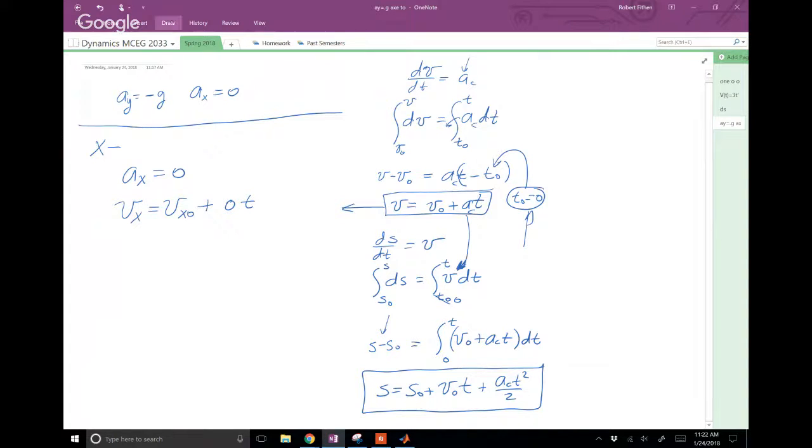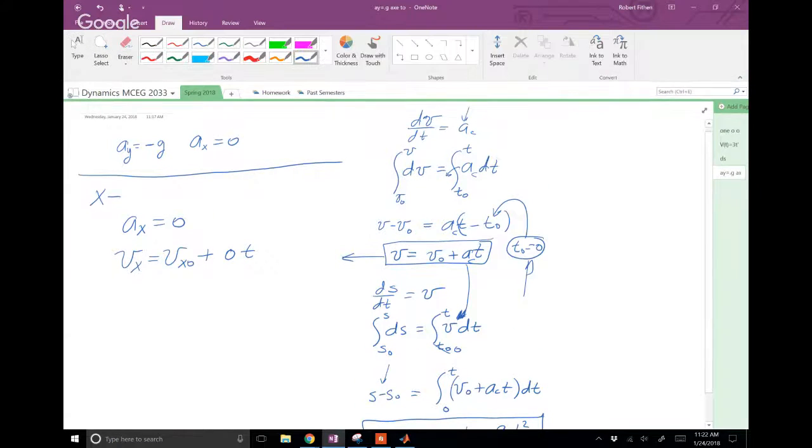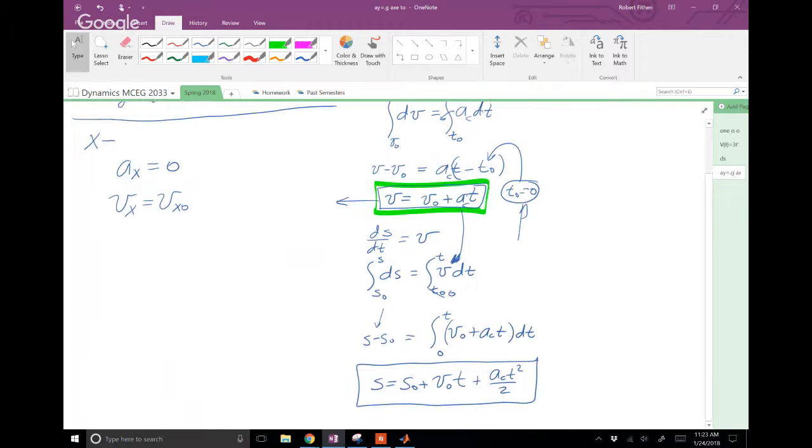from, how do I make that stay on there? There we go. So I'm getting it from this equation right here. And so if I'm getting it from that equation, I just put in a constant in the x direction, 0. That doesn't get you anything, so I'll just erase it. And then the next one I'm copying from is this one right down here. Then that's just, instead of S now, it's X is equal to X naught, Vx naught time, and there isn't an acceleration over here. So that's it.